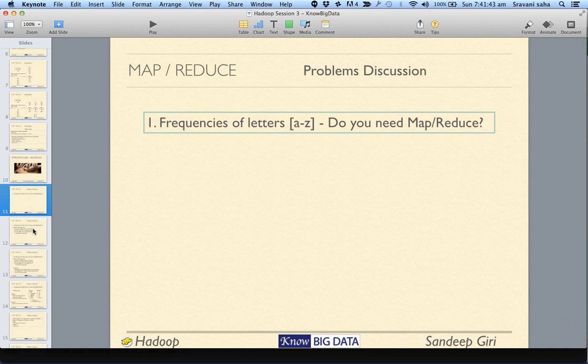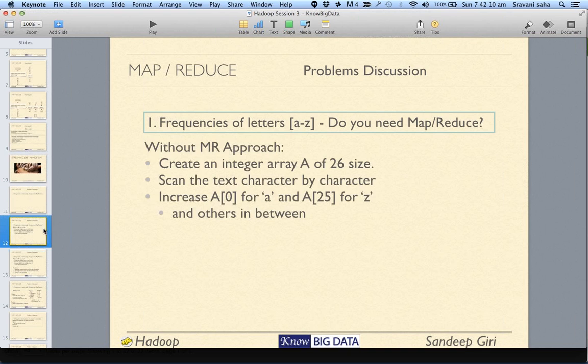We are just interested in counting the frequencies of letters, right? So at the end of it, we don't need too much memory.